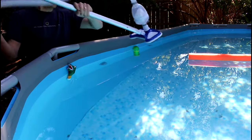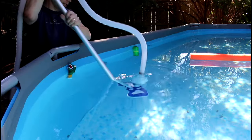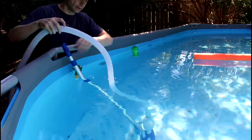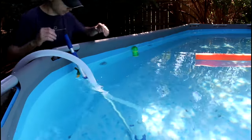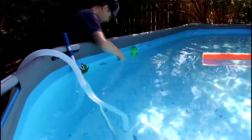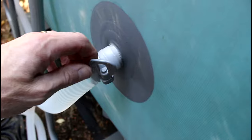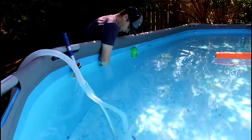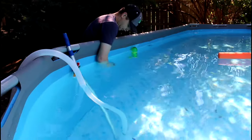I'm going to keep all the tubing out of the pool and feed one end in at a time. So we're trying to get all the air out of the tubing. Before we can hook it up to the port here, I'm going to loosen this clamp on the outside. And then just grab a hold of this filter, kind of twist it, and it slides out of place.